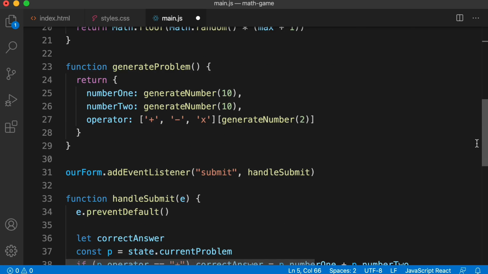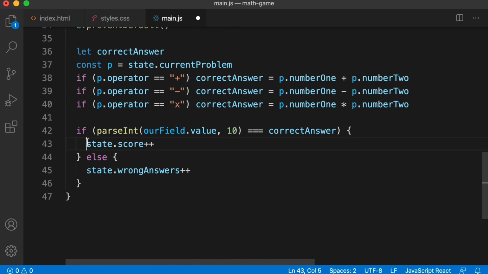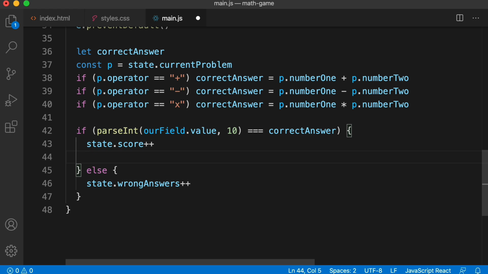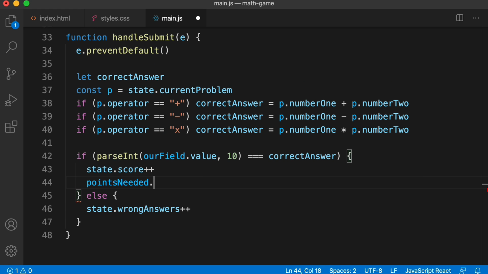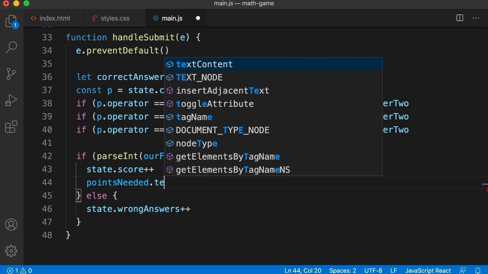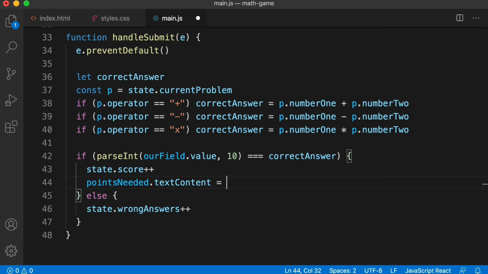Okay, so now down in our if else, in the if block, in addition to just incrementing the score, we would also want to say pointsNeeded dot, and then we could use innerHTML, but really we should only use that when we need to actually set HTML. If you're just setting something that's plain text, right, in this case just a couple characters, we can instead just use textContent should equal, and then we can just say you need 10 points to win, so 10 minus state.score.